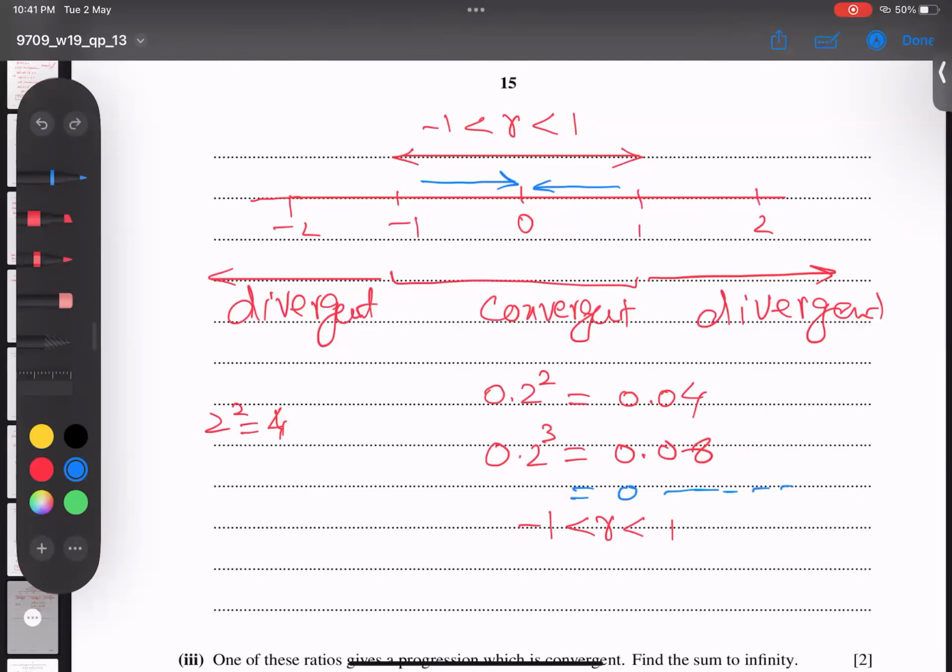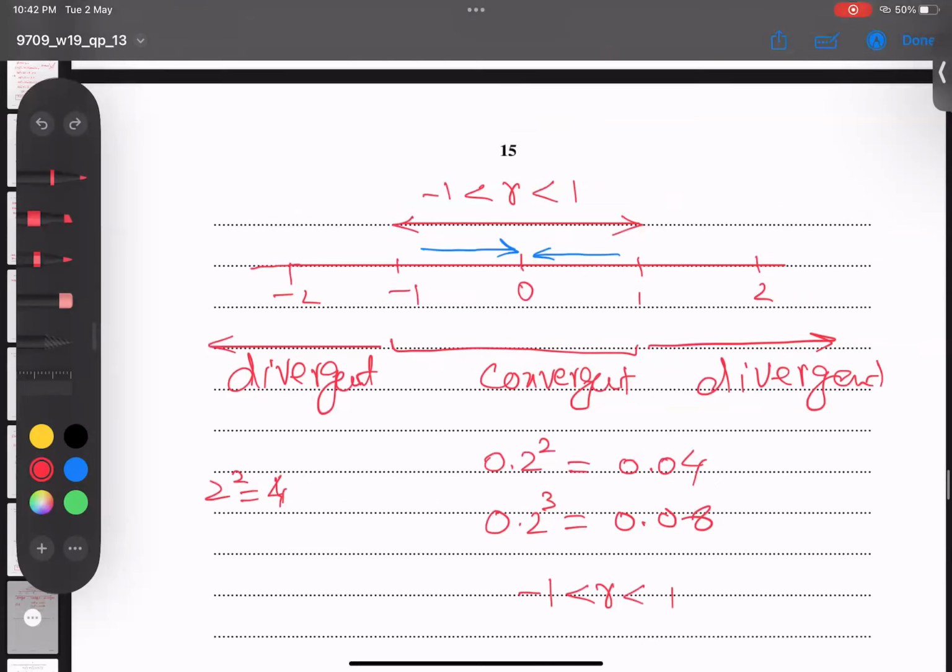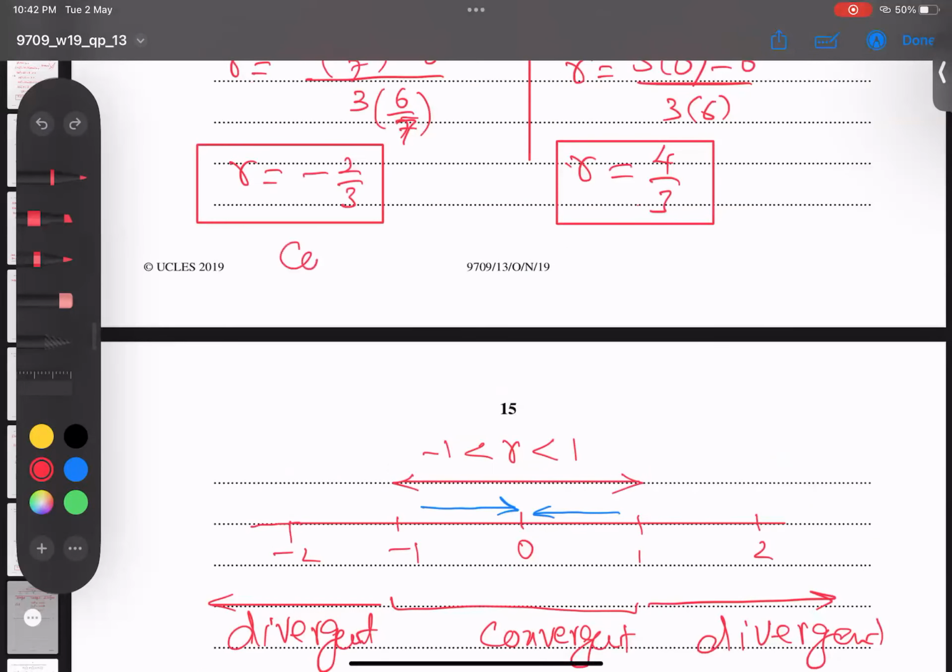0.00000000. So many zeros will come, which means the values are approaching 0. But if you have a number coming somewhere here or here, after taking the higher power you get bigger values. So we can say, students, if the r value is less than 1 and bigger than -1, your sequence is convergent, otherwise divergent. That is why we can decide this is convergent and this is divergent. I hope you got the idea very clear.